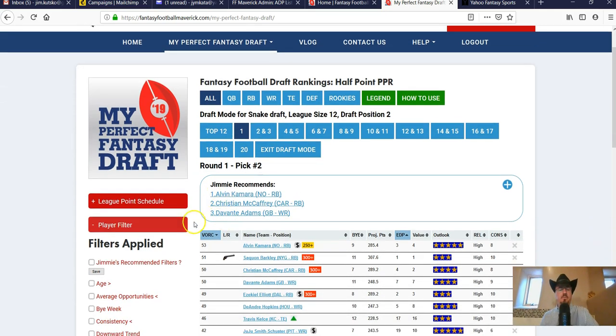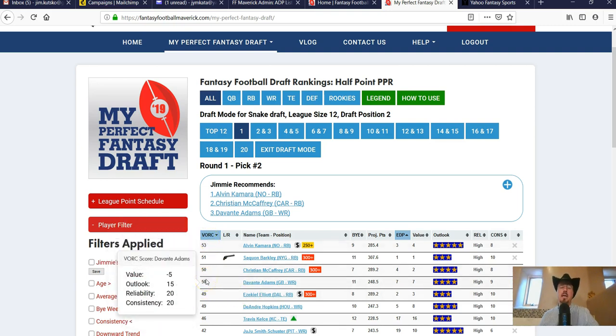I mean, if you look at my Vork score, which is how I rate players, it's basically these 4 columns over here based on how they do. They get points, and then those points are added up. They get you a Vork score. You know, Alvin Kamara scores 53 points, which is very good. Saquon Barkley scores 51. Christian McCaffrey scores 50. Ezekiel Elliott scores 49. They're all good, right?